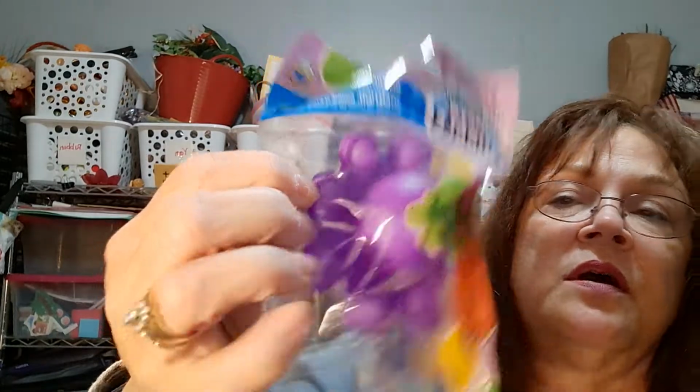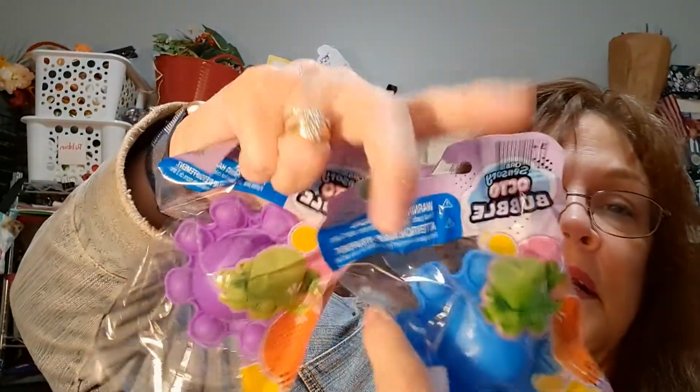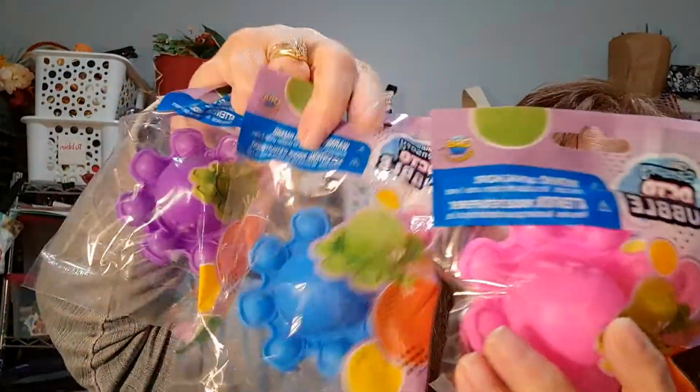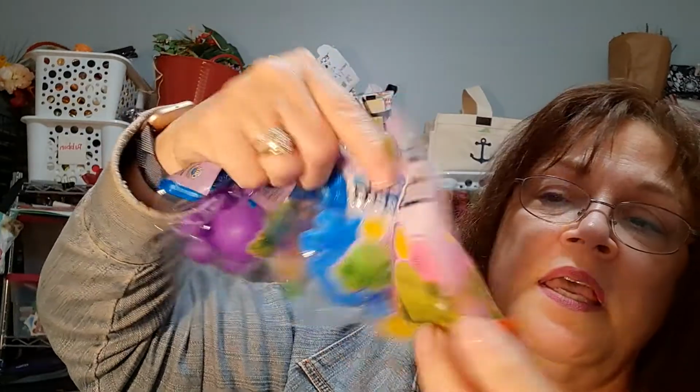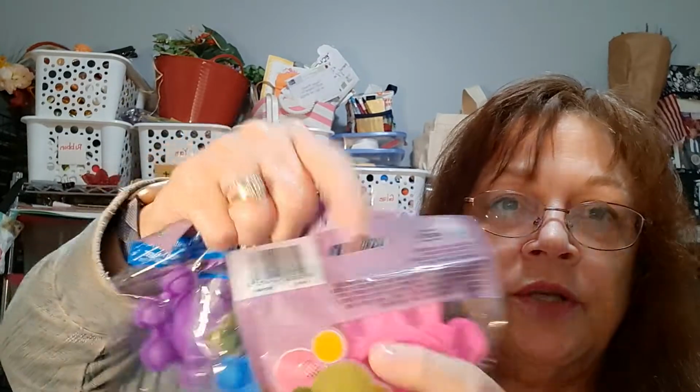I also picked up, these will stay in their packaging because the packaging isn't that cumbersome, but I might remove these cute little Octo Bubble. So these are those little bubble toys. I got a blue one, purple one, blue, purple, and these Pop toys, and they're the perfect size, I felt. And there's that opening there, so you could put them in a way so that something goes inside. I thought that was neat.